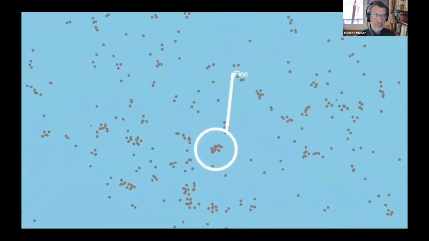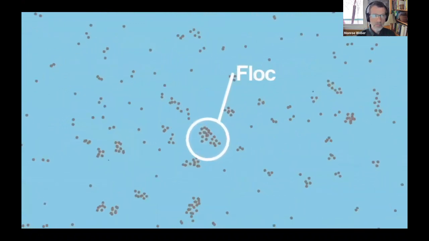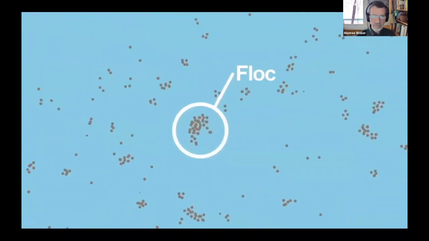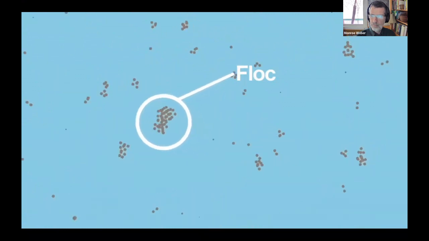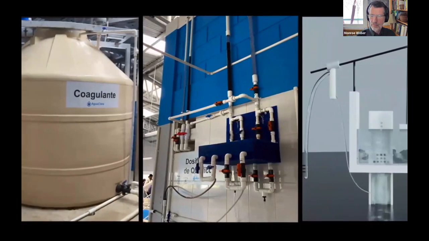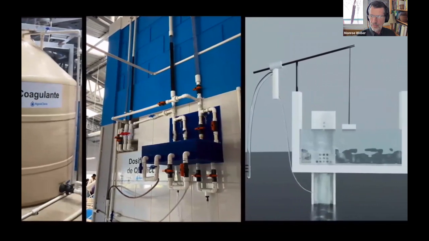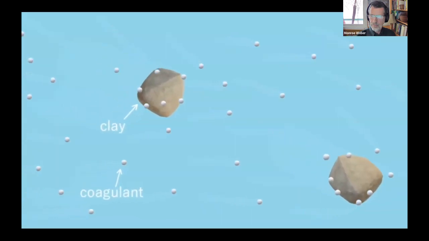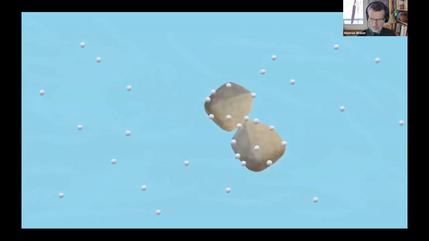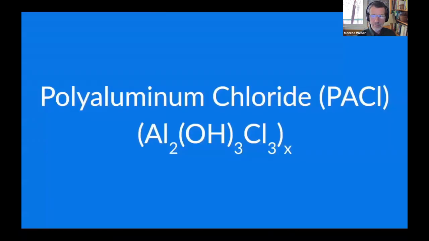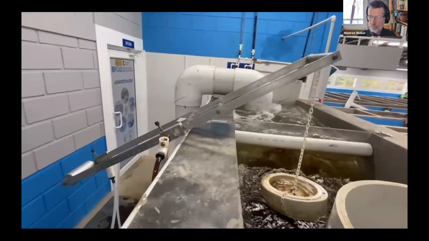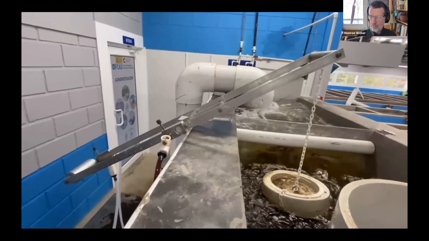Flocculation is the process in which particles collide and stick together to form snowflake-like fractals called flocks. Flocks are easier to remove from the water than individual particles because they have larger diameters and therefore settle faster in the sedimentation tank. To facilitate flocculation, a sticky substance called a coagulant is added to the water. Coagulant nanoparticles coat the surface of particles and act like glue. The most common coagulant used in Agua Clara plants is polyaluminum chloride, also known as PAC. The coagulant dose is determined by the chemical dose controller, as previously mentioned.